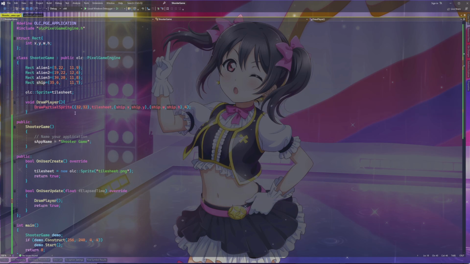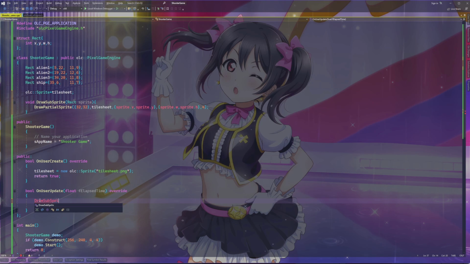But more generically, and I think this is a very important connection, if we were to replace ship with another rectangle, we would be able to draw any sprite and have a more useful function that does multiple things. Draw subsprite. So I'm going to call this function draw subsprite and have it specify a rectangle for the sprite. Now, instead of changing these, because you'll notice, if we want to draw an alien, what do we change? We change these. If we want to draw the player, we also change these, right? So why not have it be a variable, and then draw subsprite accepts a variable that changes these for us.